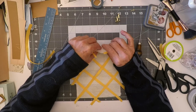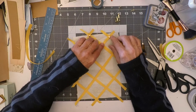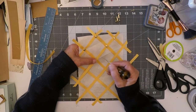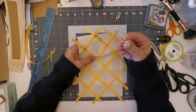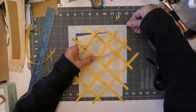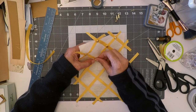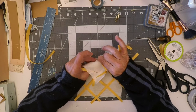And when you poke, don't make a gigantic hole, but give yourself enough room. Okay, poke. Now if those things are not lined up like this one and you're in the middle of doing something, just bend them a tiny little bit. The two ends come together, and then you put it straight when you get to the back.